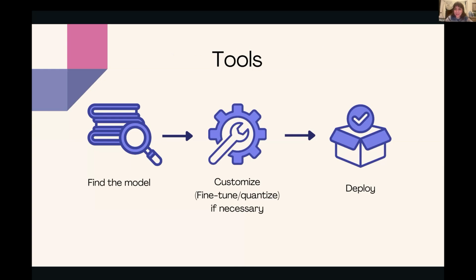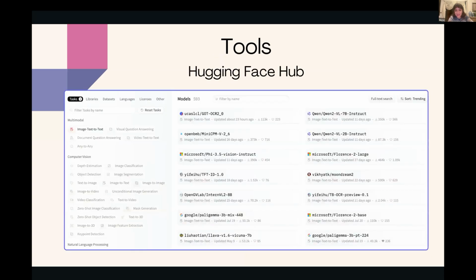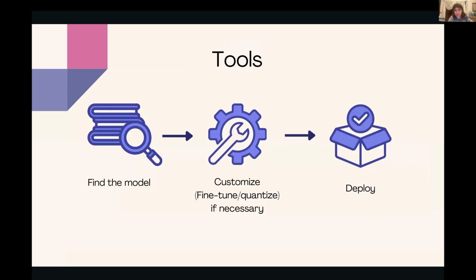So coming to the last part of my talk, I know it's a bit fast, but I wanted to tell as much as I could with this talk, like a compressed ecosystem. So coming to the tools, assume you have a workflow in which you find a model, customize this model according to your use case, and then deploy. We have a set of tools for doing this workflow completely open source.